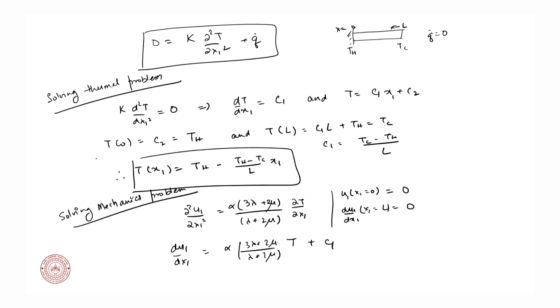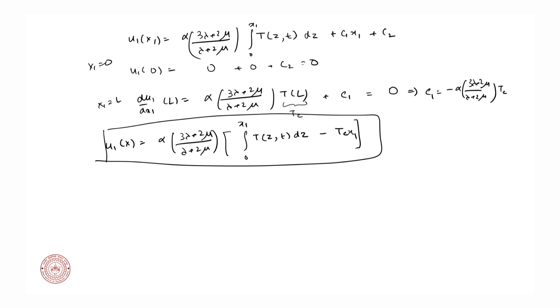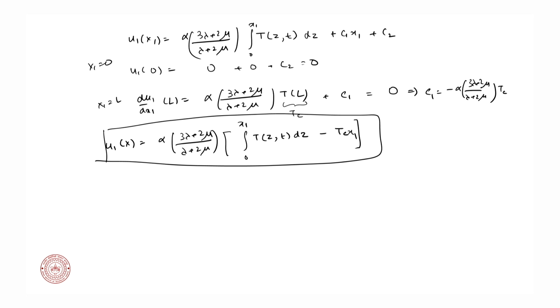So, we have now an expression for temperature as a function of position. We have an expression for displacement as a function of position. So, we have solved this coupled equation. It was halfway coupled. It was only one way coupled. It was not two way coupled. And we have solved this. Temperature, we can now put T over here, which is a linear variation, and we can integrate into this.